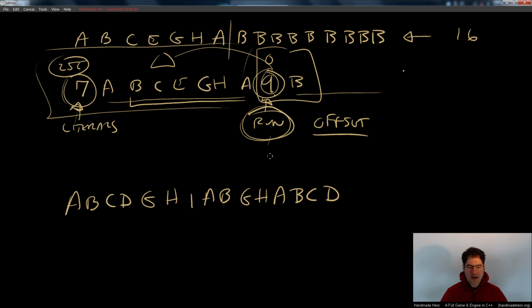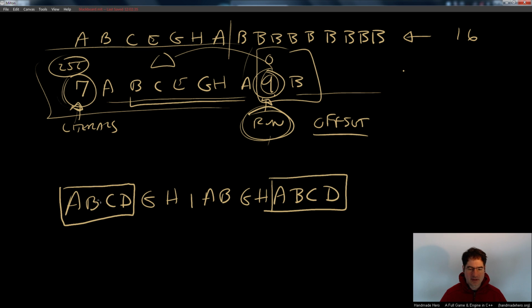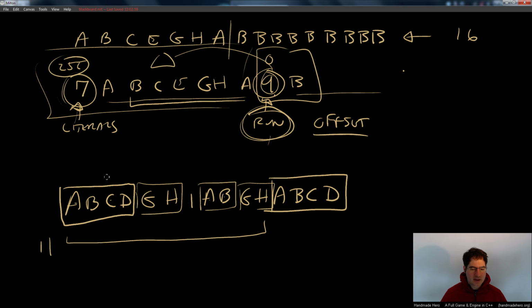one way that I might encode this is, if my encoder notices that we have an ABCD and an ABCD in both places, then it might choose to encode that. You can notice this AB here, and these GHs, and I'll talk about those in a second. But I see these ABCDs here in the encoder, and I say, oh, okay. So maybe I say 1, 2, 3, 4, 5, 6, 7, 8, 9, 10, 11. Maybe I encode my 11, and then I encode this, and those are all new bytes.